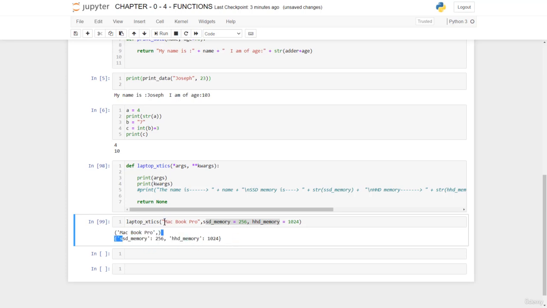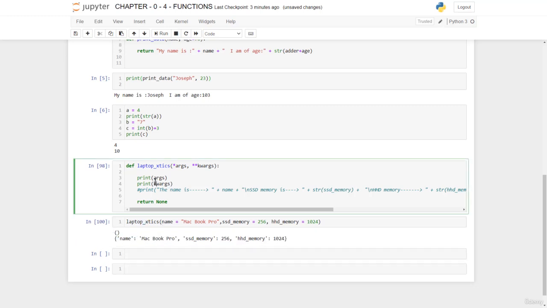And if we just change this, if we have a name here, you see now these arguments are empty, while the keyword arguments is made of name, SSD memory, and the HDD memory. And still, just as before, we could always add RAM. So we have 8, for example. Run that, and there we go.